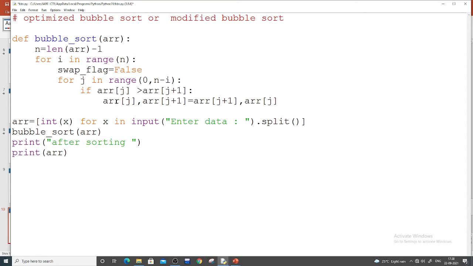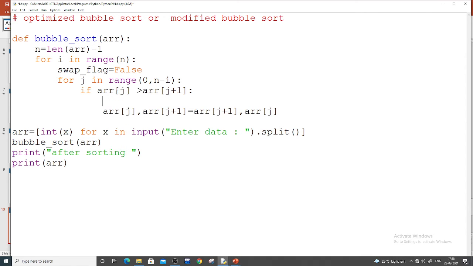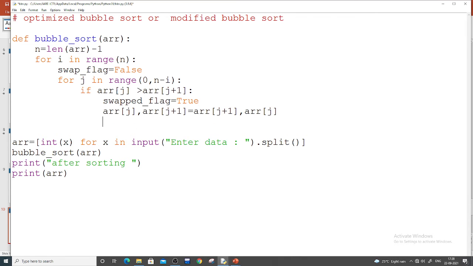Now here, whether it is swapped or not, how will I know? If the if condition is true, it indicates there has been a change, meaning swapping. So here I will write swap flag equal to true. It indicates that yes, some swapping has occurred. Now when the first iteration of the loop is over, I will check whether my swap variable is true or false.